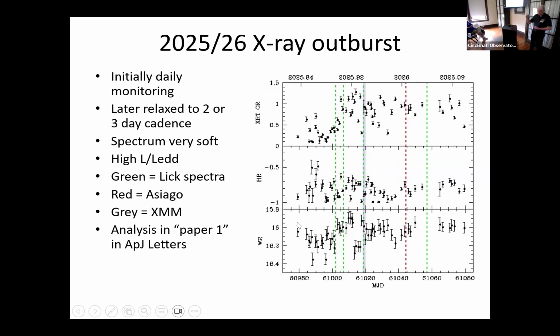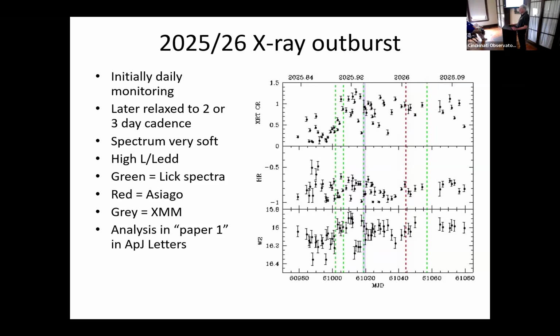So once this started, once I saw this source was in this very bright state, I immediately triggered Swift with daily observations. I also put in a request for director's discretionary time for XMM, which I thought, you know what, let's risk it, let's go for it, and I got it approved. Funny story with that is that over the last something like 10 years, I had an XMM proposal, always approved for a TOO trigger, so that if the source ever becomes bright again, I can trigger XMM and get observations. Well, unfortunately, in 2024, the panel decided, well, they will never trigger this thing and denied the proposal. And well, guess what?